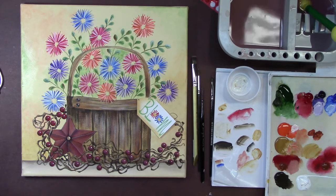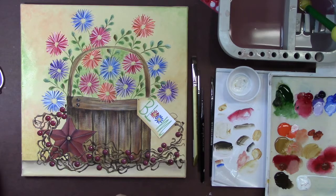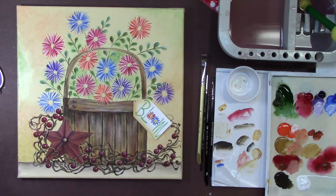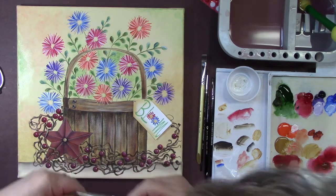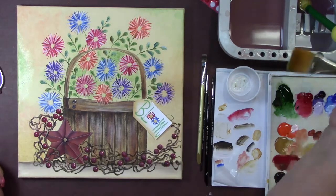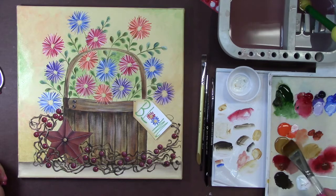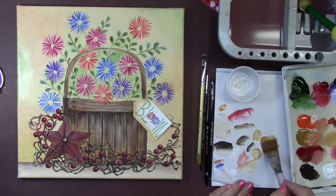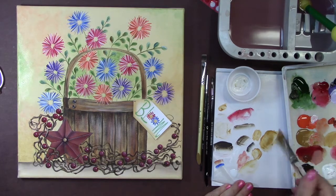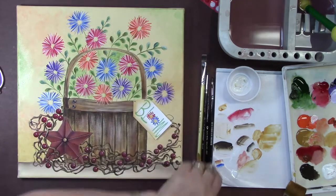Okay, we're going to spatter it all with some raw sienna and maybe a little bit of the raw umber before we varnish and add the buttons. When I'm spattering, I usually like to use just a large brush with some water in it. Pick up some of the paint and mush it together on the palette. The wetter it is, the bigger the spatters, the drier it is, the smaller the spatters.